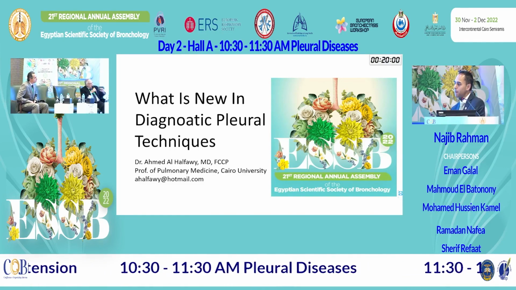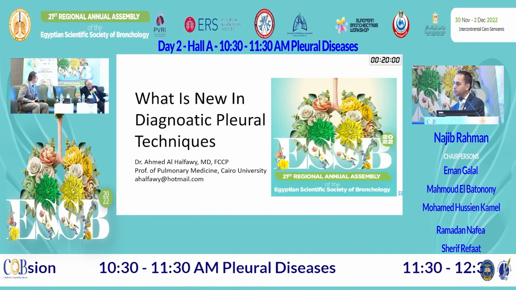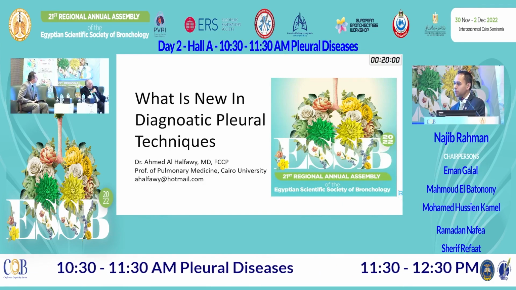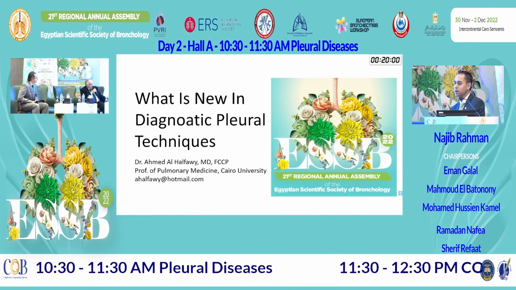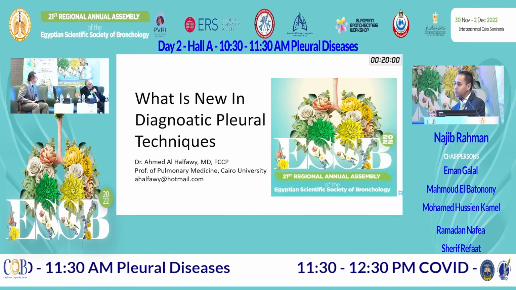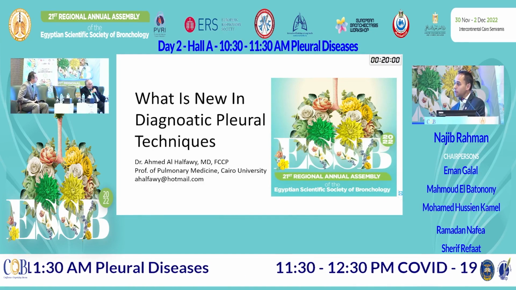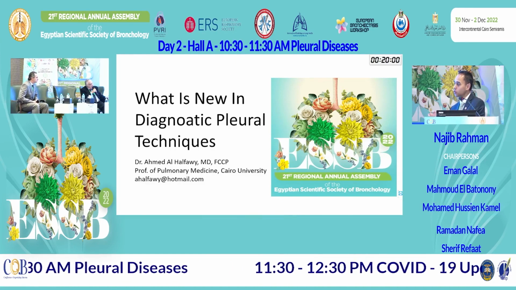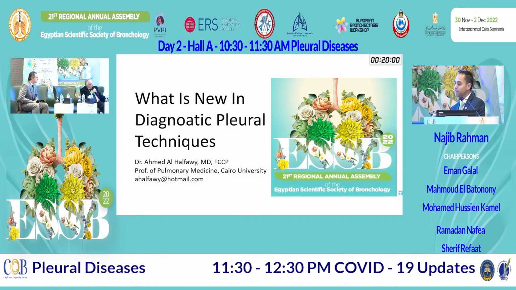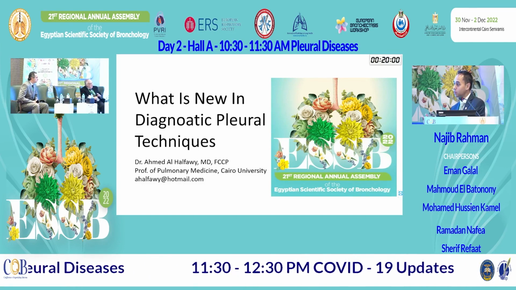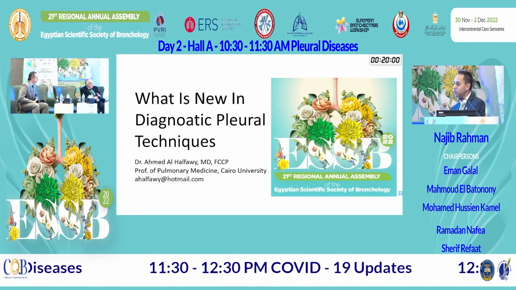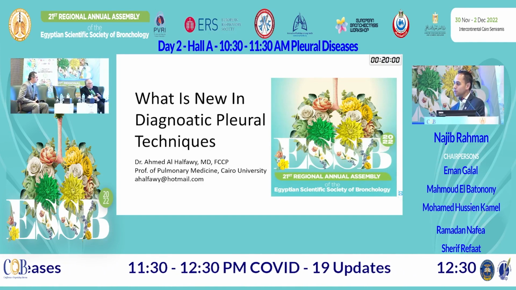The average duration of keeping the tube in, how long does it take, the average? A week, less than a week, few days? It's a brilliant question. I think without the TPA DNase regime, the average tube dwell time is 7 to 10 days, so it's long. If you use the MIST-2 regime, you can shorten that to 4 or 5 days. And in fact, in modern practice now, if I give TPA DNase, I will then do an ultrasound the next day. And if there's no more pleural fluid, I just stop giving it. So we don't just keep giving it. So we can shorten the course as well.